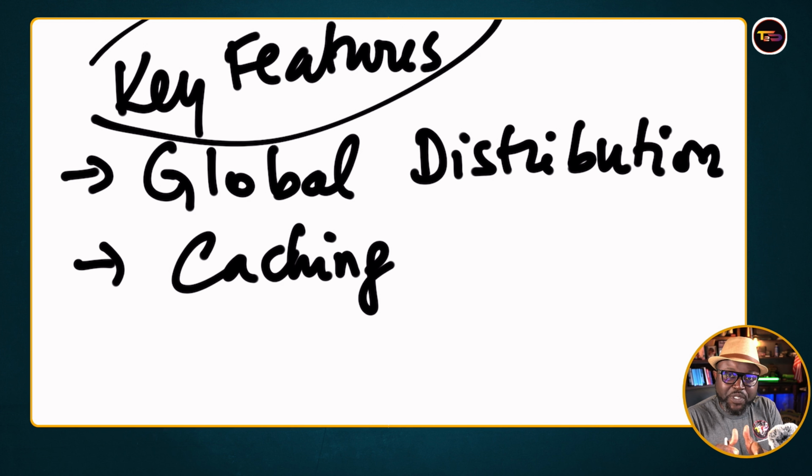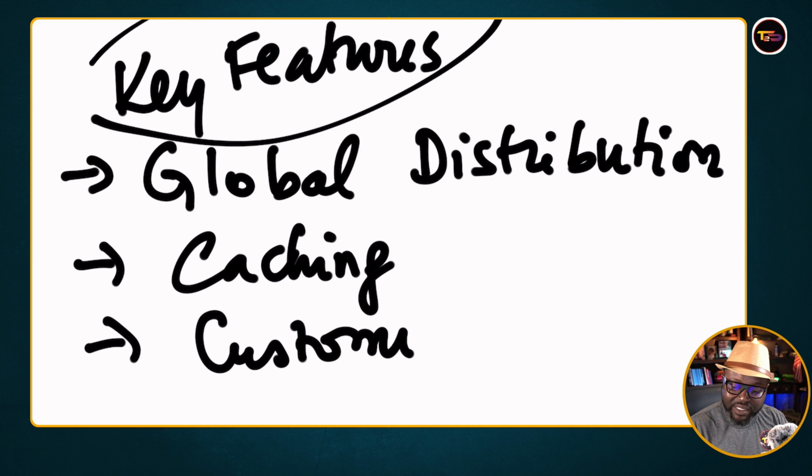So it keeps in memory a little bit of your behavior, right? When you went for the first time, it's probably going to take some time to load, some time to watch your movie for the first time. Then the second time, it's going to be a little bit faster, and that's because you're using that caching feature, which comes with CloudFront. And the other thing is that you can customize. So it's customizable. You can customize CloudFront.